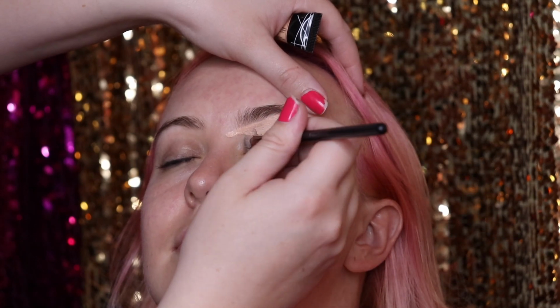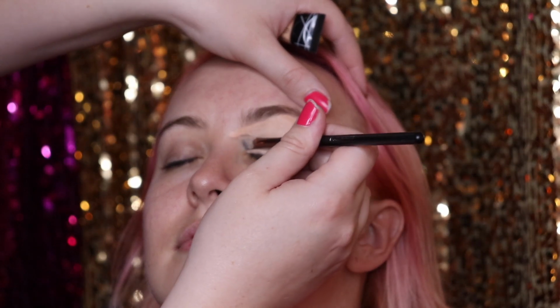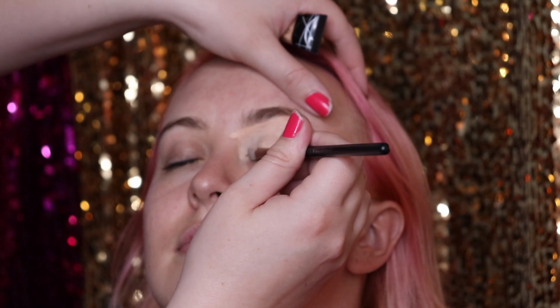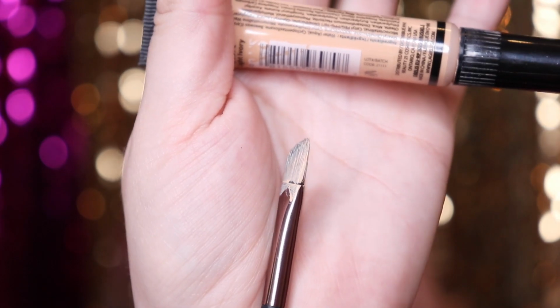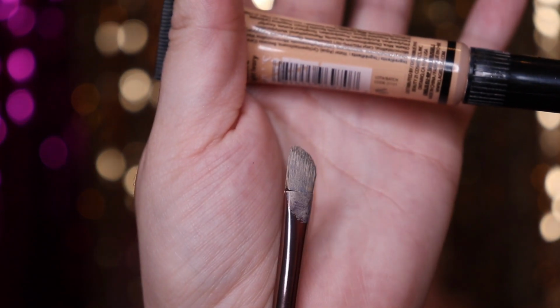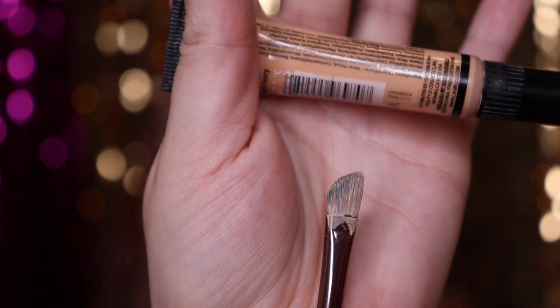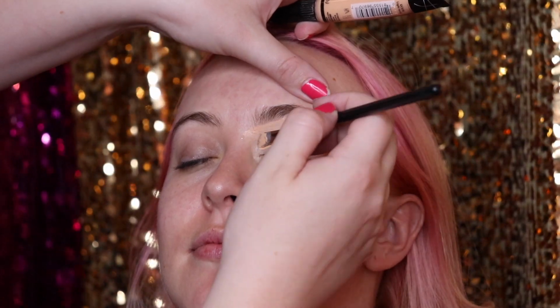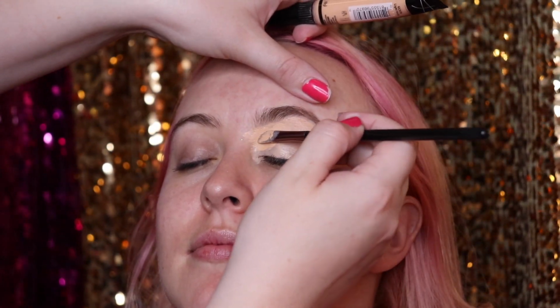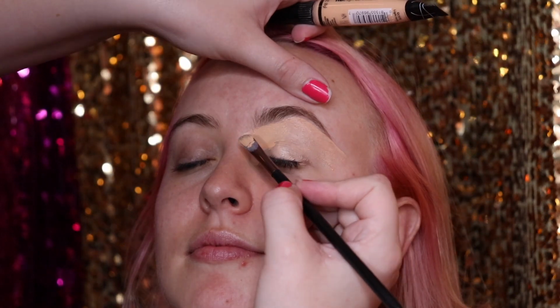with that. And I'm getting into the inner corner with that. Just like that. And the brush we're using today is this brush right here. It is a slanted, flat, but curvy brush. It's this brush. So let's grab a little bit more. And I'm just gonna layer that up a little bit on your eyelid just to get a good coverage.